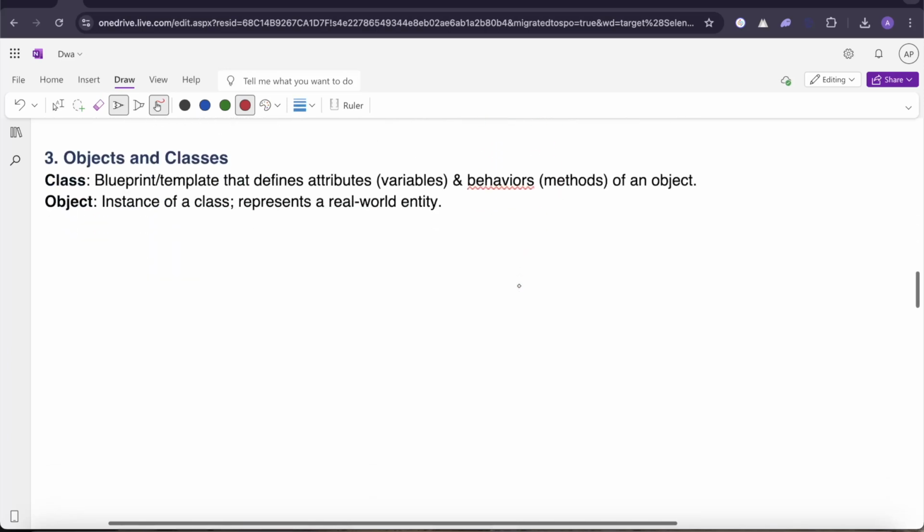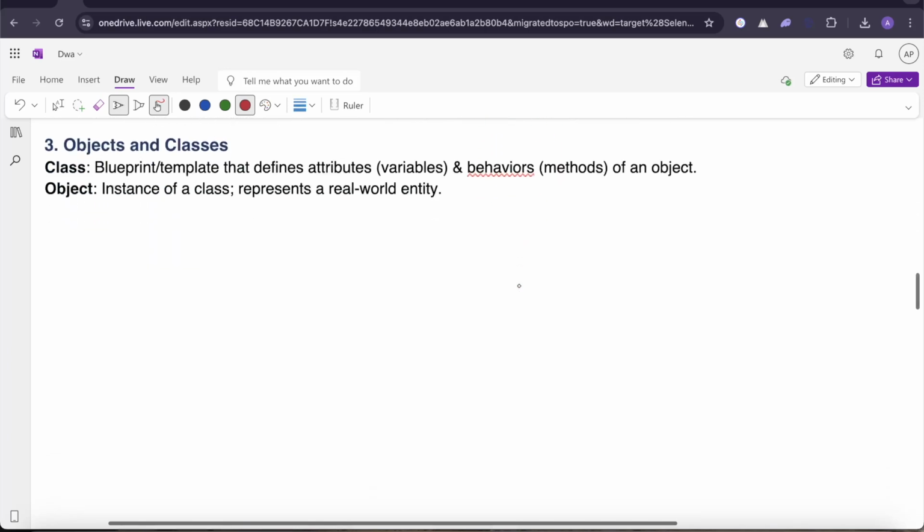Let's go back and now let's talk about objects and classes and how objects and classes will improve our solution. Alright, what is a class? A class is a blueprint that defines attribute and behavior. And what is an object? It is an instance of a class that represents a real world entity. No problem if you haven't understood the definition, I will explain it to you. First of all, just understand what is an object before understanding class. So object is any real world entity that has some property and that has some behavior.